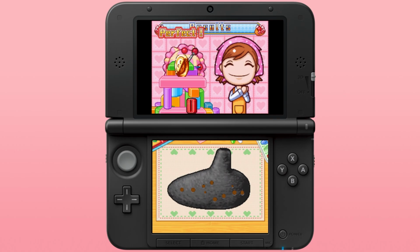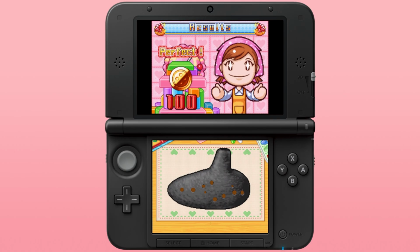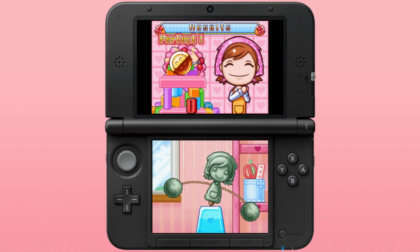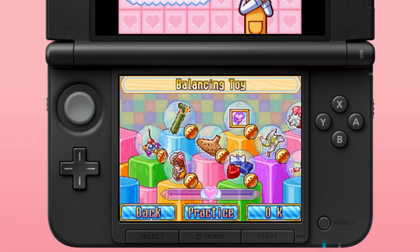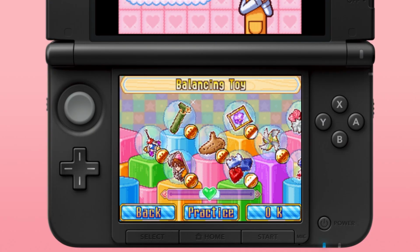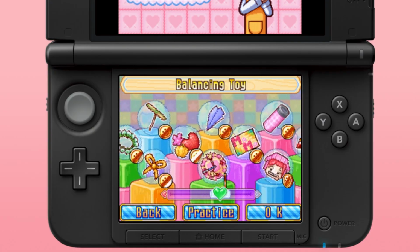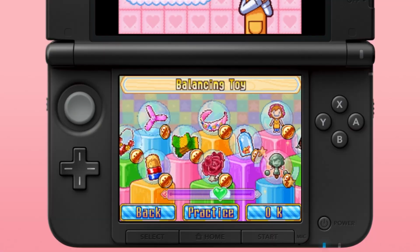All right, I'm having a great time with this game. Just for the sake of being thorough, and definitely not because this game is kind of fun, I went back and did all the recipes that I didn't get gold buttons on. There's not a ton of crafting recipes here, to be honest, but I think we're about to get into a game mode where we unlock a bit more.